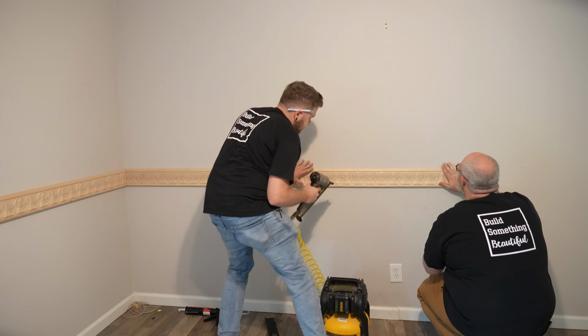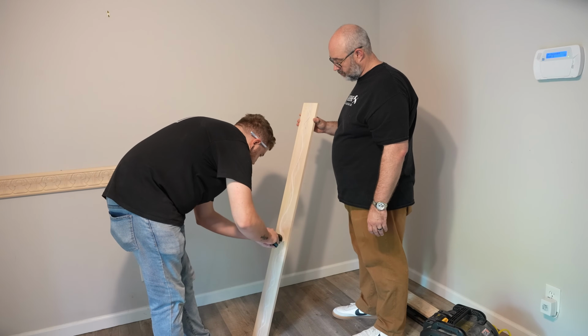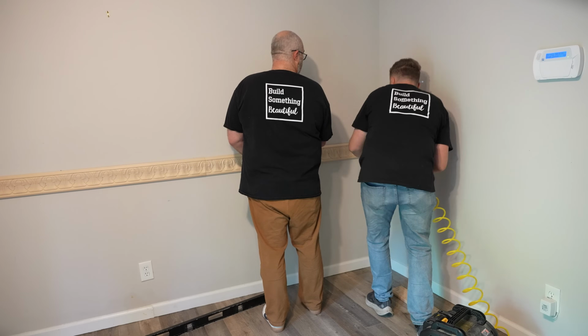Since the Acanthus molding has more detailed carving in it, we wanted to make sure that the transition to the next piece was seamless. To do this, we can mark where in the pattern the previous board ended and apply that to the next piece.